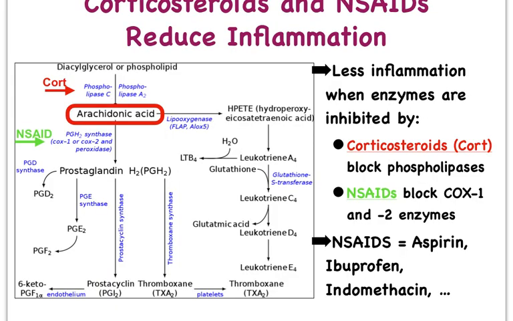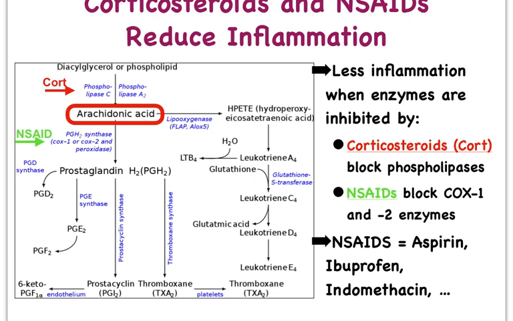Let's focus on this diagram with all these different biochemical pathways. It looks a little overwhelming, but we'll figure it all out. Don't worry yet about all of the text and these extra arrows I created. Here we have our phospholipids in the cell membrane. They can be broken down with the help of phospholipases. Remember, they need calcium in order to become activated, and then that releases the fatty acid called arachidonic acid.